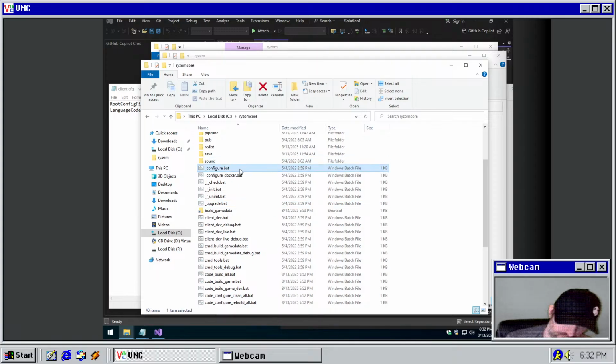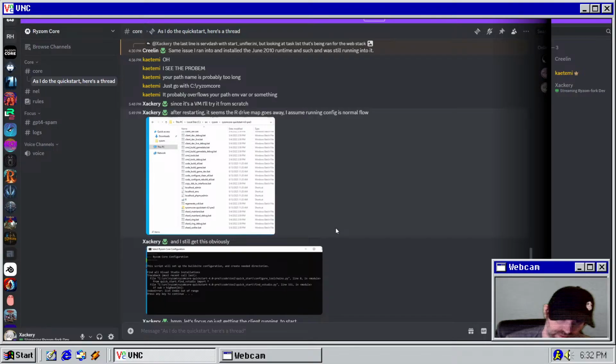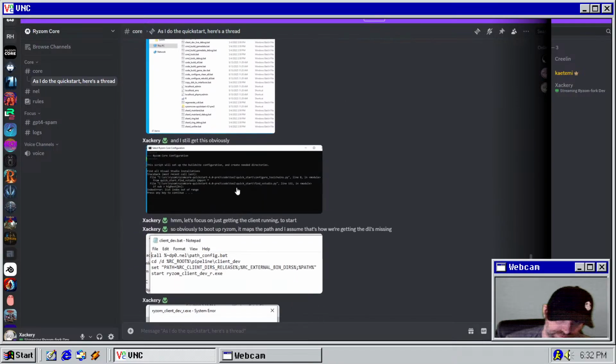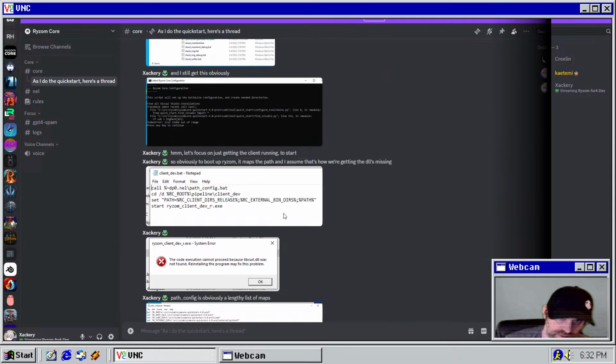Keep in mind too, when I ran configure before, it failed, and that's what I think these errors were up here. This one I'm still getting, I'm pretty sure, on the config. But these errors, where were the other ones?